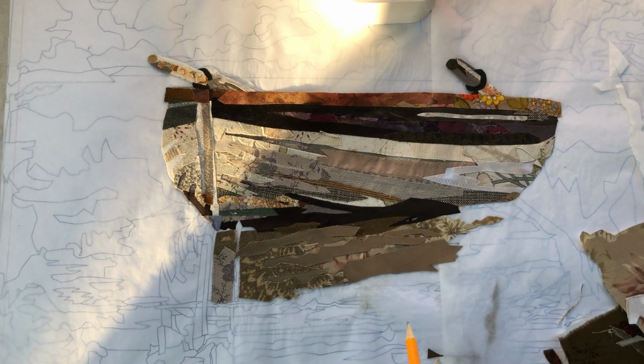But it won't matter if you take your pieces a little bit bigger than that.